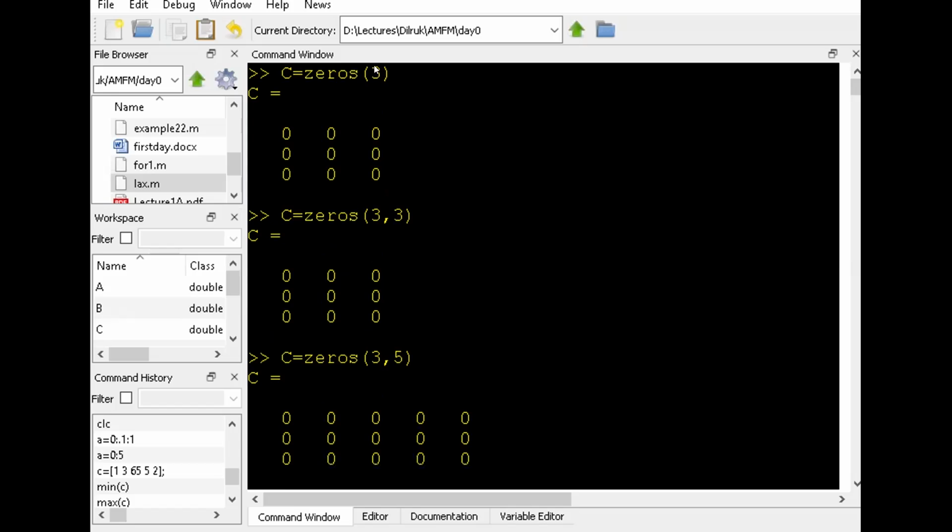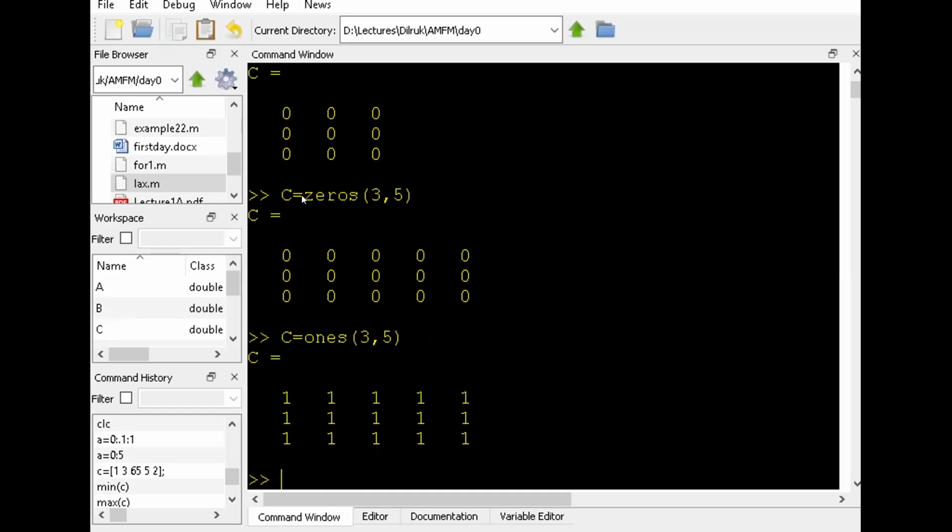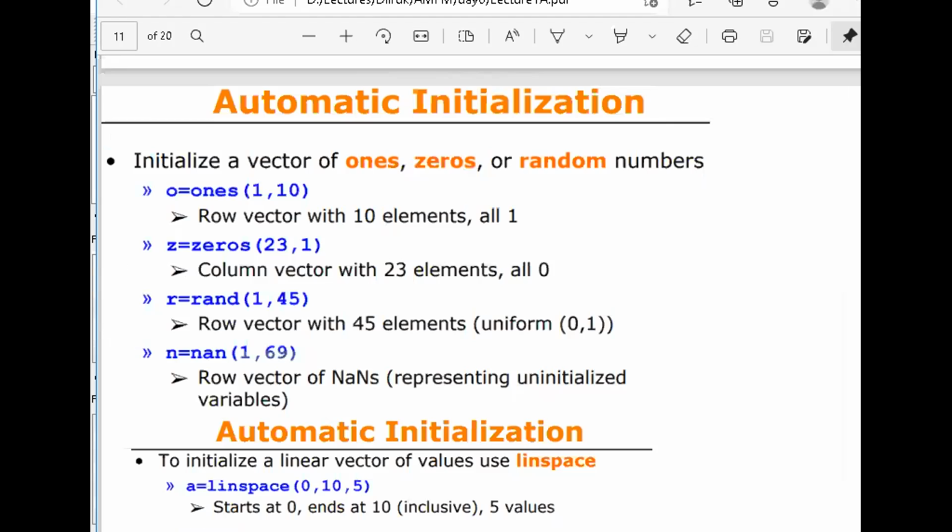If the dimension, that means number of rows and columns, is a square matrix, then you just need to enter a single value, the number of rows or columns. So this is not a square matrix, right? Similarly, if you type ones, you can fill with ones here, or zeros, ones, what else? Zeros, ones, random.